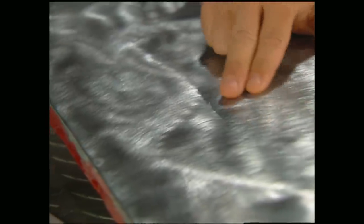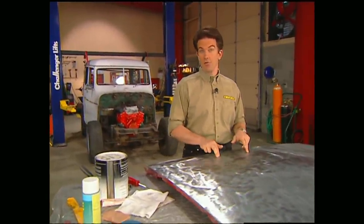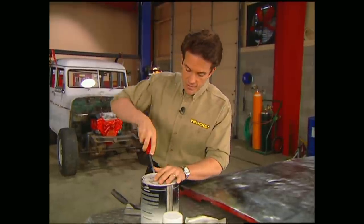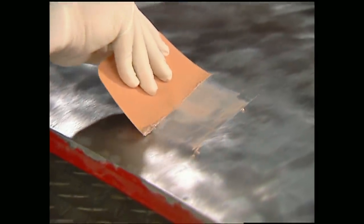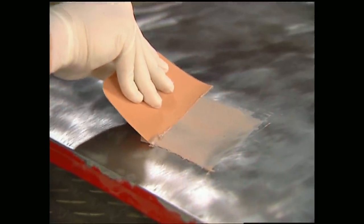In this case, we can't use a dolly because you can't get to it underneath. Remember, filler should never be more than a quarter inch thick. If it looks like it's going to be, you need to do more metal work first. Also keep in mind, filler is not a bad thing as long as you use it properly. Mix it according to the directions, then apply it using a firm pressing motion, tapering it at the ends. Try to make as few passes as you can and make sure to watch for air bubbles.